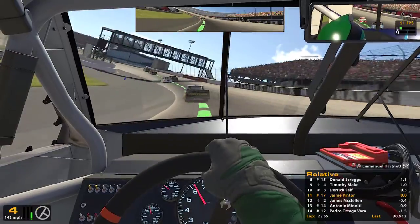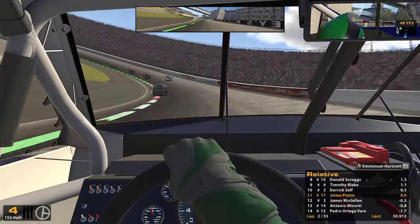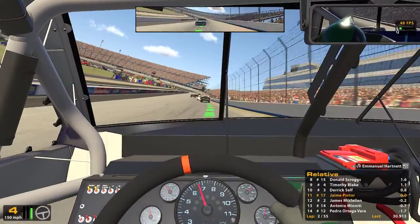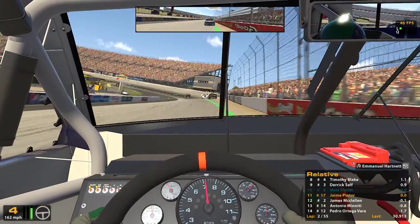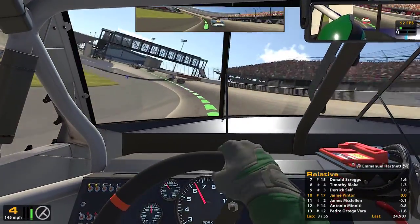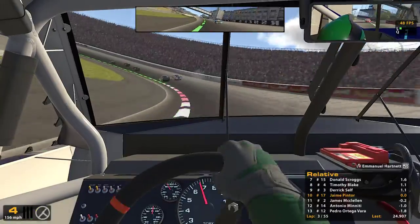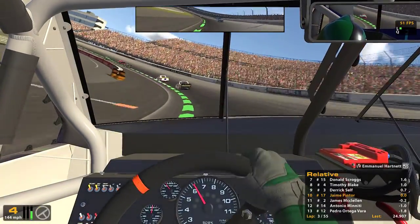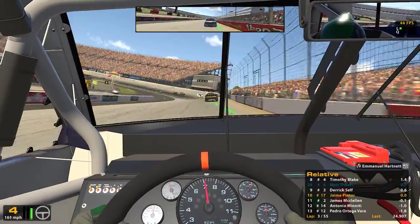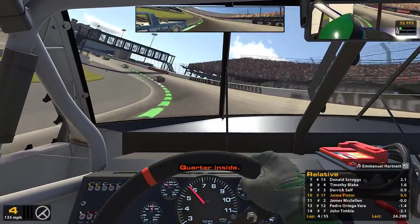Is that caution? No, he spun off to the apron. Here goes two car truck, one back to you. He'll try to make a move on you on the inside. So good. One back, still two. One back. I think the wreck is in the back, but I'm not sure. Well, they're about to wreck up here. Still one back to the two truck. One back. It's going to come to your inside. Inside two, middle, clear.